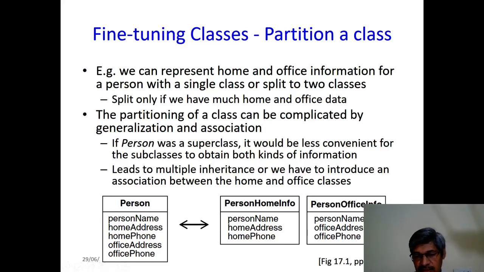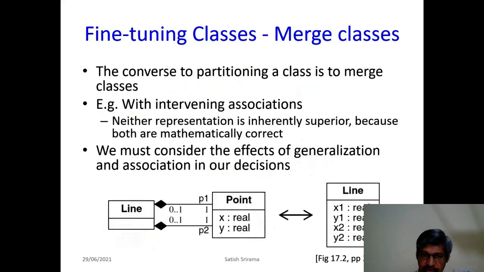That's why don't change the design model. If at all you want to consider this one, it would have been better to consider it during the design model. But of course, if there is a compelling reason and you already have the design at the implementation level, and you want to change something, okay, you can do that. The exactly opposite to that one is merge the classes. If there is a reason for that one, you can actually merge it.